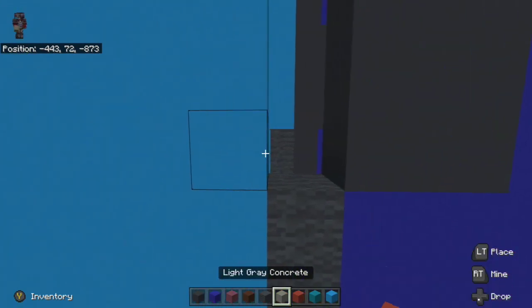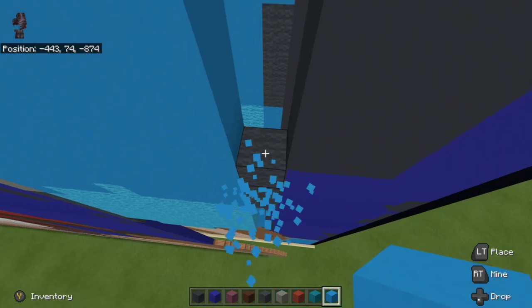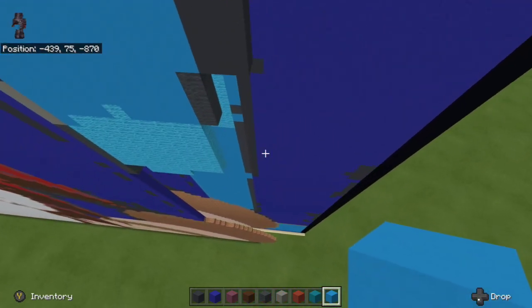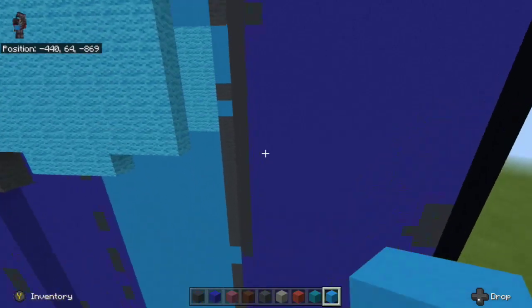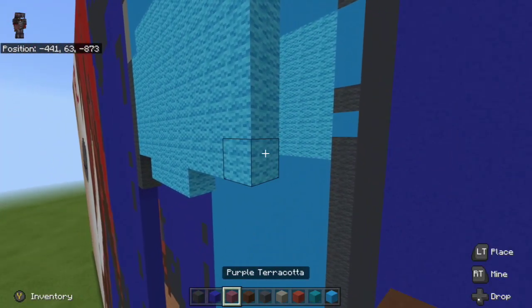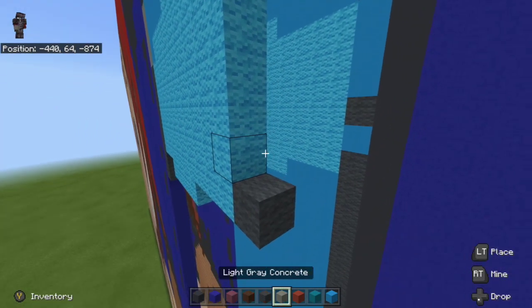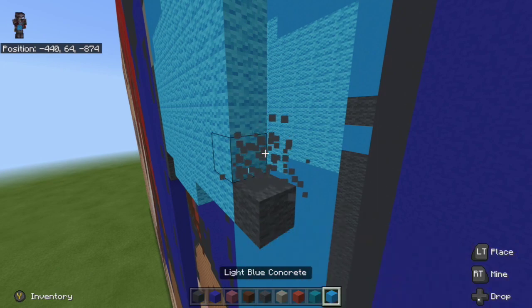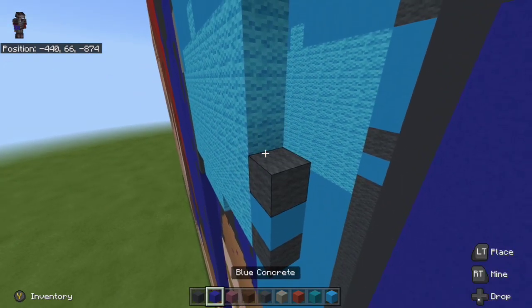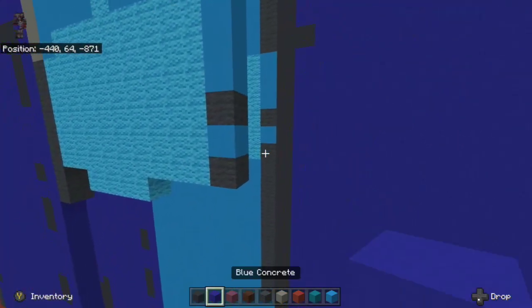And on top of gray wool, we're gonna go ahead and put us light blue concrete, going all the way up, and then we're going to place us to right at the very bottom light blue wool. We're going to place us gray wool, and then we're going to place us light blue concrete on top, and then gray wool on top of there, and then place light blue concrete all the way on top of gray wool.